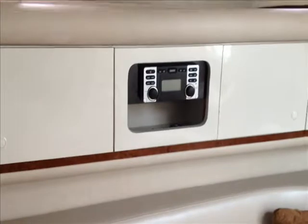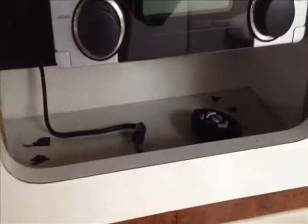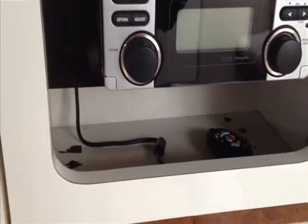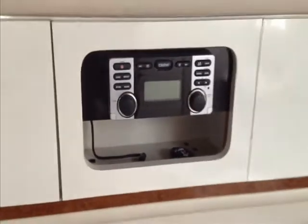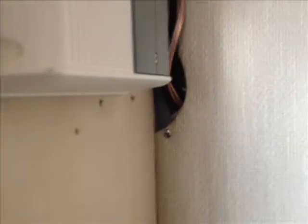George Shively with you here on the 1996 330 — just want to give you a final look. There's the Clarion CMD8 with the wireless remote control at the bottom, and the pigtail hanging for USB connection into an iPod or iPhone. Now with the amplifier — if you remember all those wires that were hanging — we now just have a JL amp in place. We modified the board in the back so the wires could go through neatly, stapled it back together and screwed it back up, so that's all done.